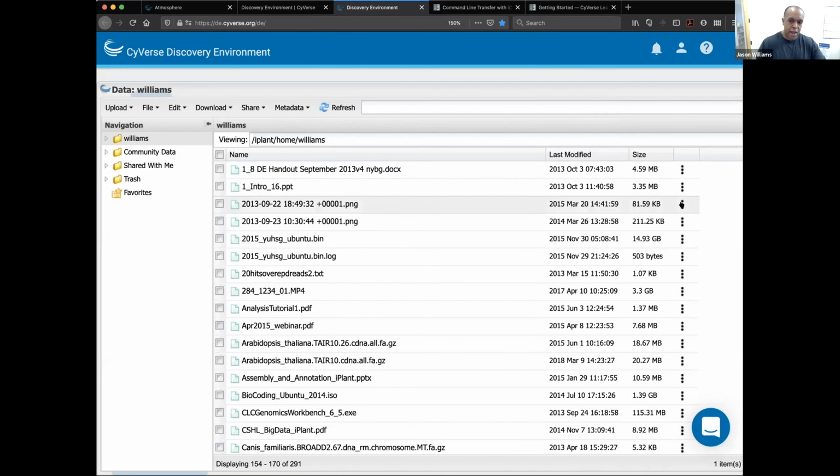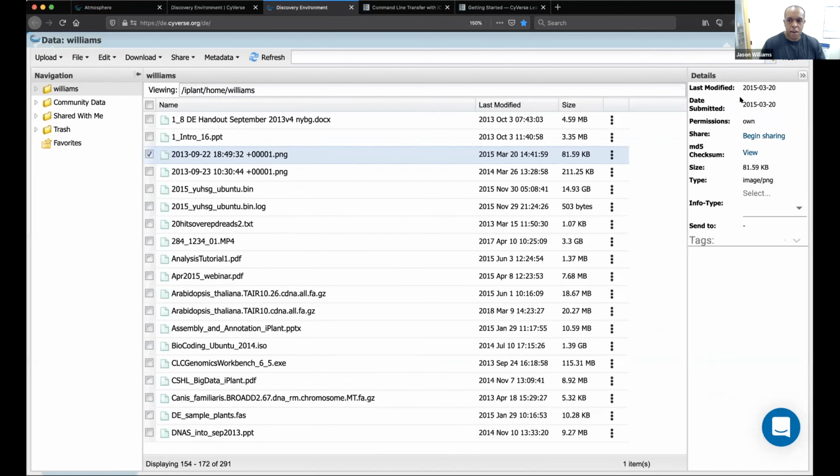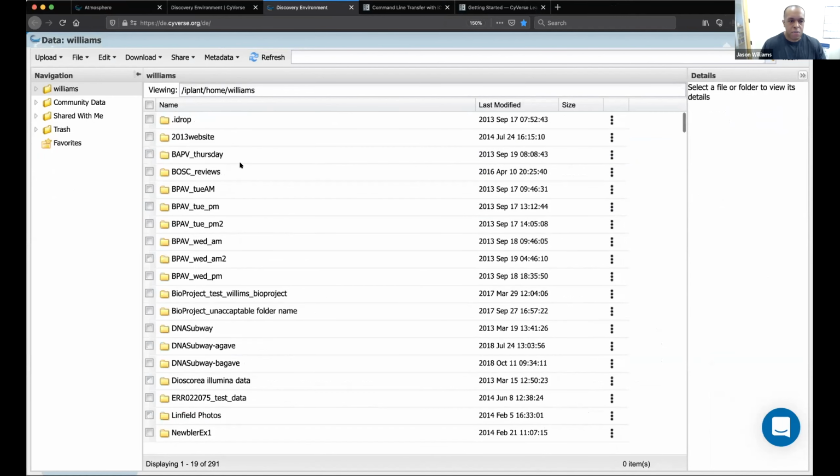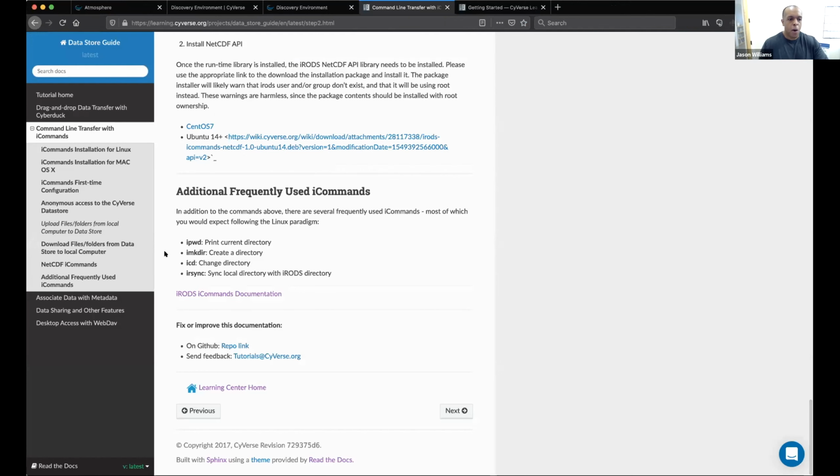If you click on these three dots to expand, there is more information. If I move my window and make it a little bit bigger, you can see when you have modified files, what the type of file is, the MD5 checksum, et cetera. What I really want you to think of for data is not upload and download in the Discovery Environment. You can actually do that to a limited extent, but because this is an HTML site, it's quite slow and not as robust. But where things excel is sharing. So to go back to learning.cyverse.org, there is a whole page on data sharing.